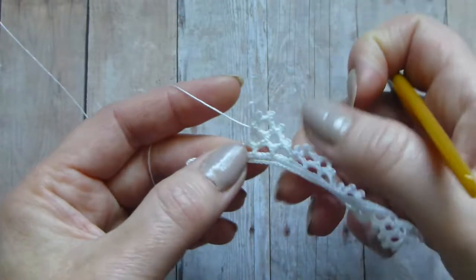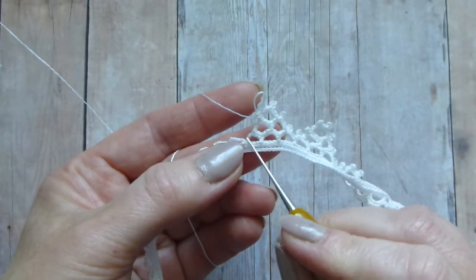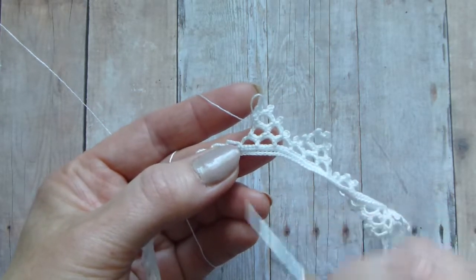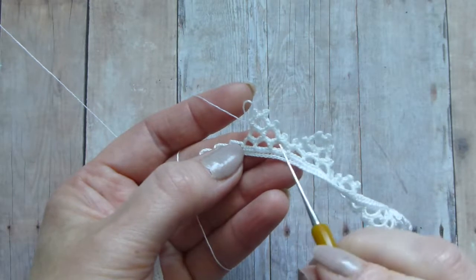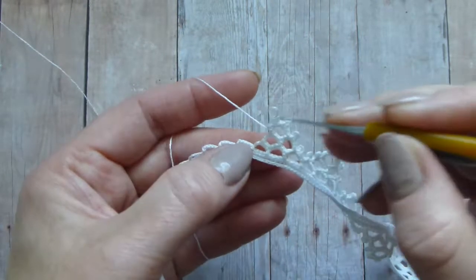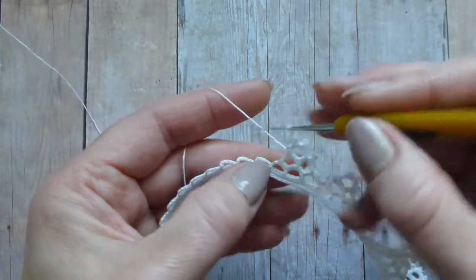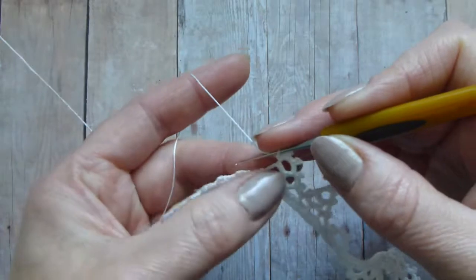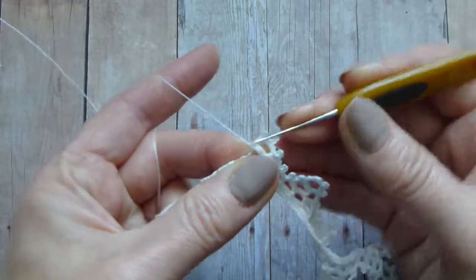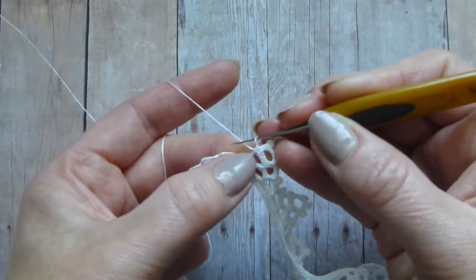So what is left here? We have to finish these unfinished arches that we have on the left side, and they also will have to have picots right at the beginning. So first we will make, and we have 3 stitches here, right? So what we do, we make single crochet here at first, on the first unfinished arch.